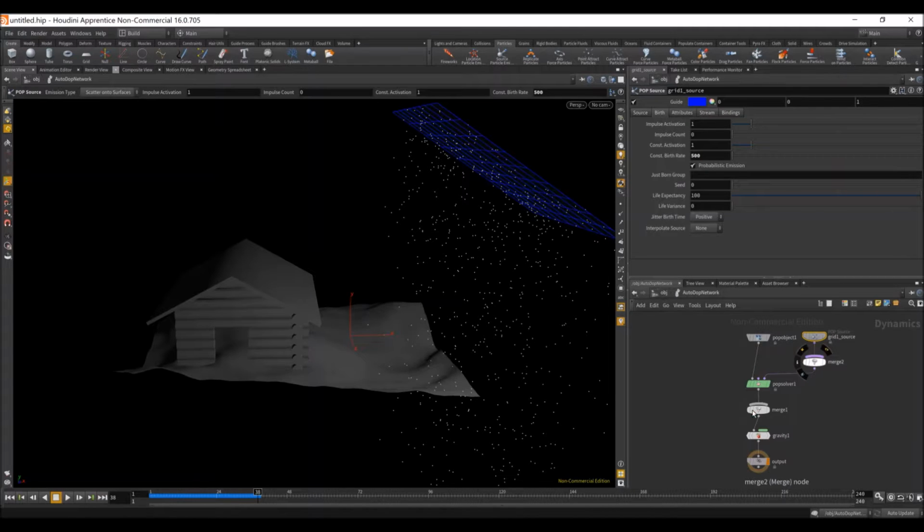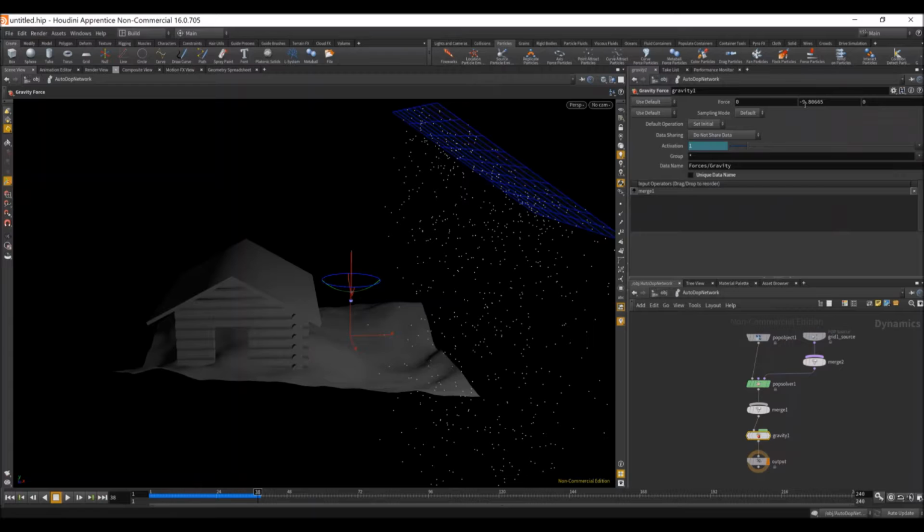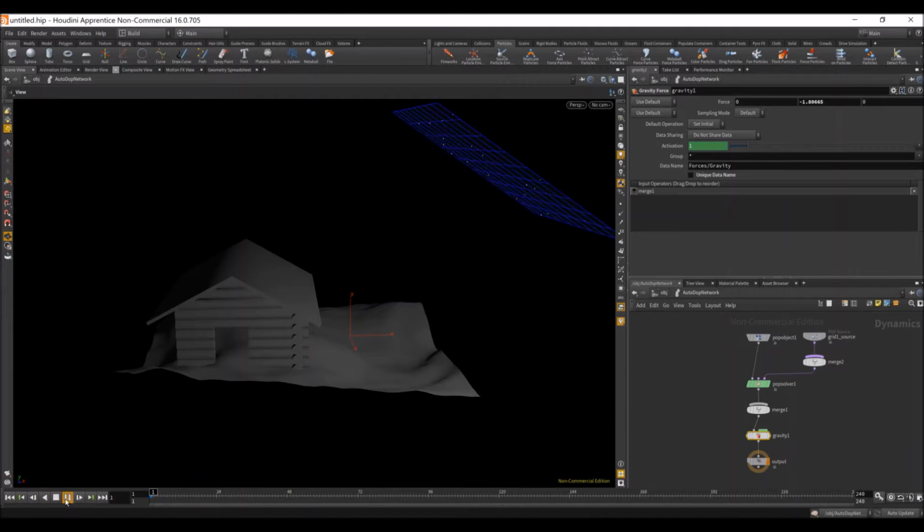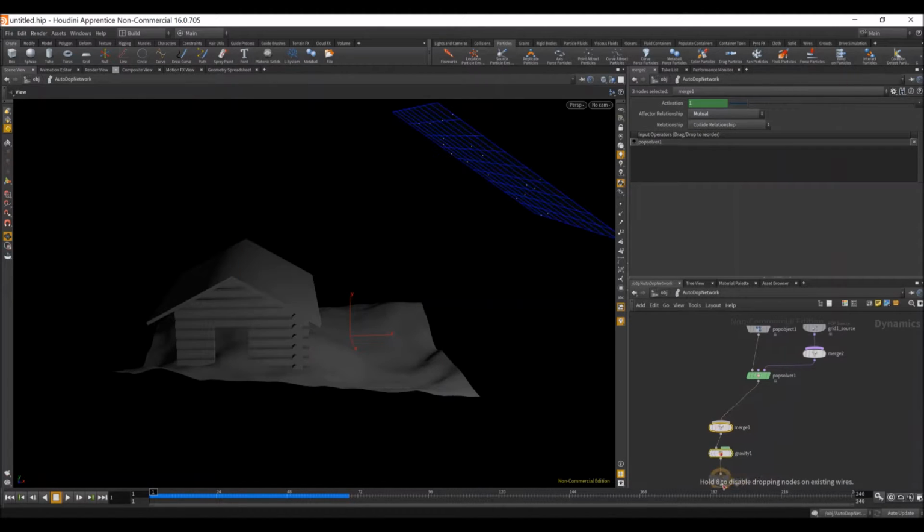Alright, and it's falling a little quick for snow, so I'm going to turn down gravity a lot. And I'll go ahead and throw in some wind direction to move it more towards the cabin.